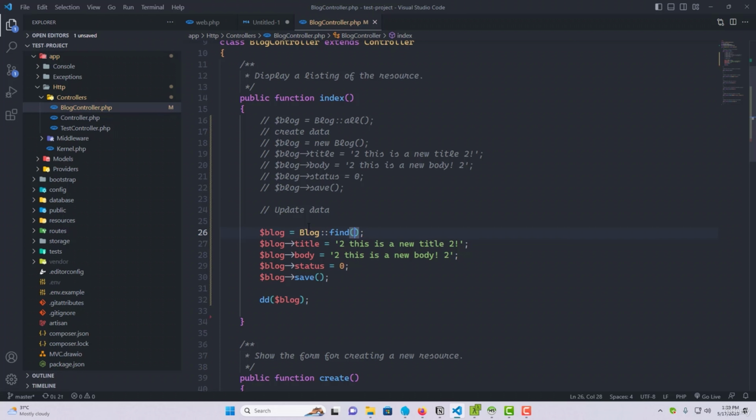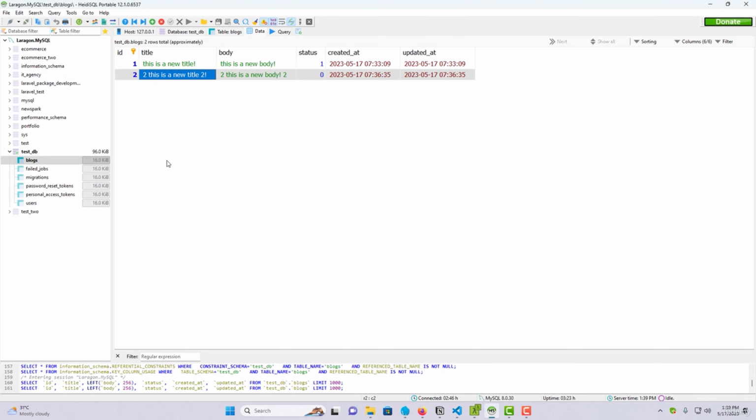In here we have to add the ID of our row. As we have this ID column common in all of our tables, basically in every table there will be a primary key. Via the primary key we can select any kind of row. So for this table we also have a primary key, which is ID, which is 1, 2 currently.